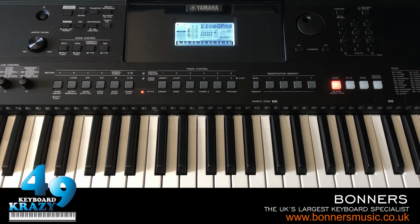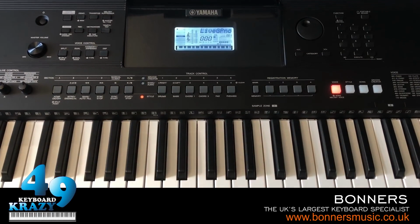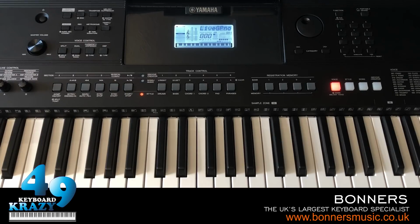Now, the last thing that I want to show you of this tutorial of the Yamaha PSR-EW410, and that is the quick sampling. Now, with the quick sampling, you can connect an external device to this keyboard via the keyboard's aux in, which is behind the keyboard. You have a mini jack that says aux in, and you connect that to an external device such as a smartphone or an iPad, just as I've done here. There's my iPad, which is connected to the aux in of the keyboard, and then what we're going to do is say that there's a part of a song that I really like, and I want to record that as a sample on this keyboard. So yes, you can do that.